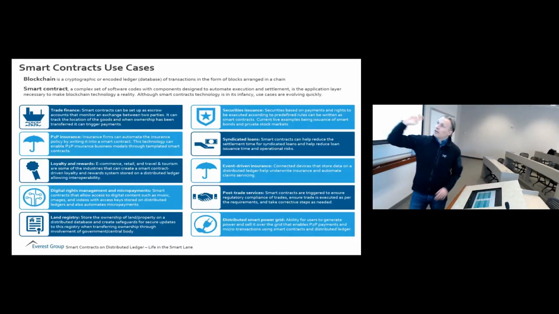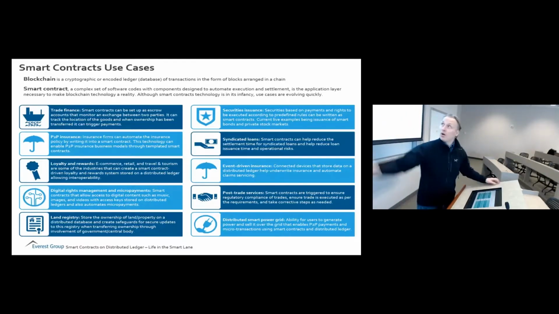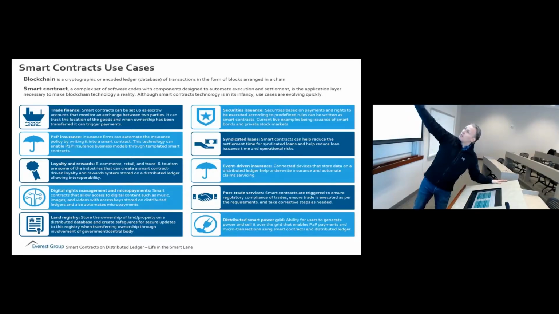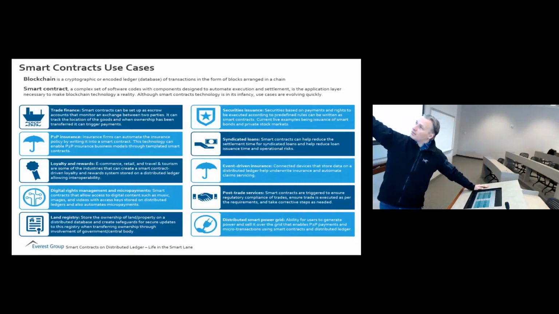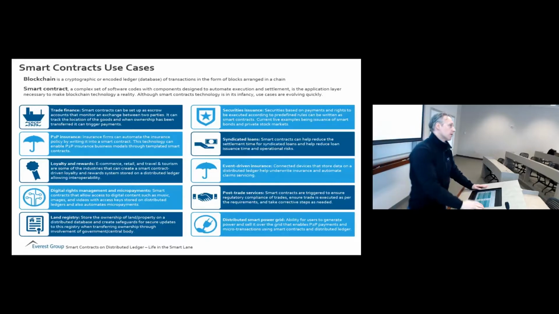So, next one, land registry. Guys, this screams lawyers. Yeah? Now in all the other ones that I showed you, insurance, loyalty and rewards, event-driven insurance, syndicated loans, lawyers are always involved in these. But it's the financial context. Here, we're now talking about lawyers dealing with the regulatory environment pertaining to power distribution. Here we're talking about micropayments and rights, royalties, music rights, agency rights, anything that pertains to music and other digital rights management. Land registry, somebody talk to me about that, please.